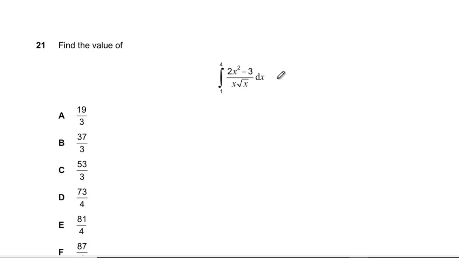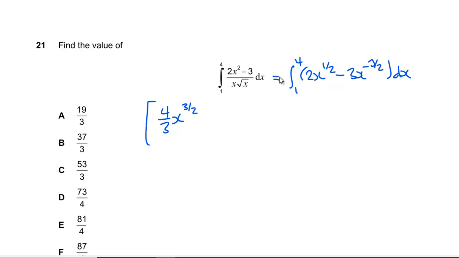We've got two terms on the numerator and one on the denominator, so it's right for splitting it into two fractions, isn't it? So I'm going to have 2x to the half minus 3x to the minus 3 over 2. That's the thing that I'm integrating. So I'm going to have to do a 4 over 3 to get that coefficient. And then I'll need a 6, and it's going to be a plus 6x to the minus a half.